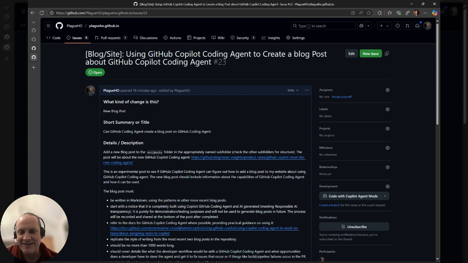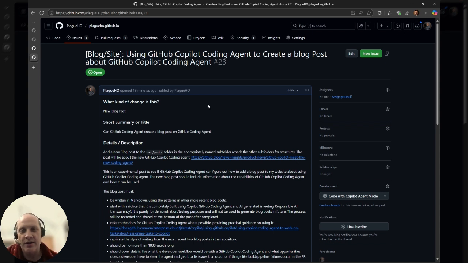I don't think this is the intended use case for GitHub Copilot Coding Agent, but as my blog is on GitHub Pages, and it's a JavaScript static blog created with 11ty, we're using the 11ty framework, lots of JavaScript in there, but I just wanted to create a markdown blog post. I just wanted to see what would happen if I do this.